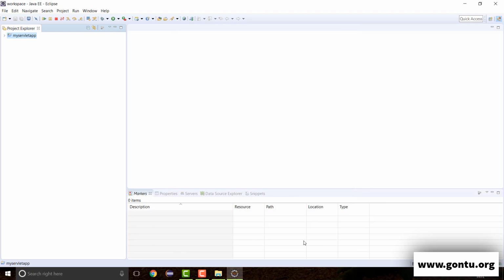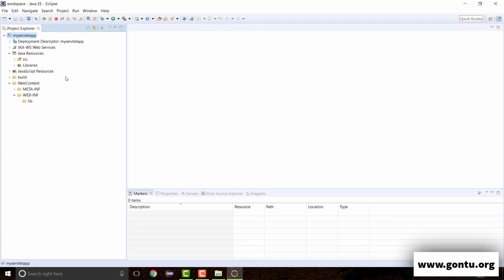All we did was provide the name of the project, then click on Next, and finally the Finish button, and we didn't do anything other than providing the project name. Now this has created this directory structure for us over here. We are going to make use of this directory structure to create our first servlet application.